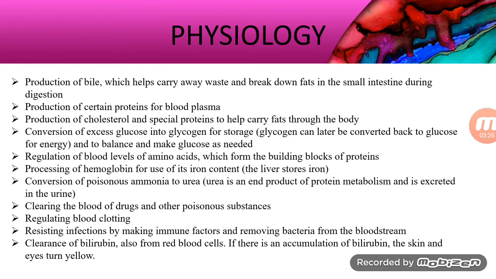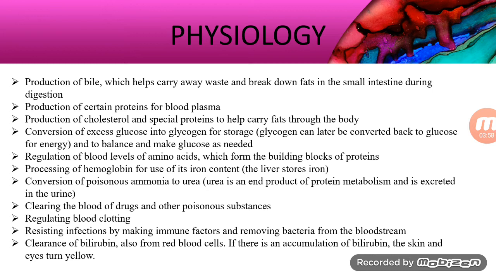Let us see the physiology. The liver has many functions in our body. Okay, let us see one by one. Production of bile, which helps carry away waste and break down fats in the small intestine during digestion. So one of the most important functions of the liver is production of bile.